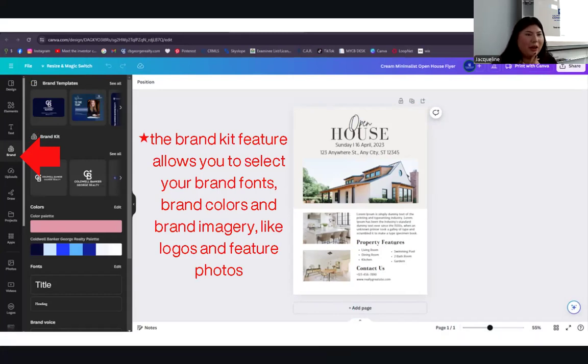So right here, for Coldwell Banker, the colors are dark blues, light blues, and really bright and airy. You have access to the colors that you make, depending on whether you want to stick with Coldwell Banker colors or have your own type of brand kit. If you use social media, you can choose other colors and make your logo, and you can upload it right there. That way, when you do a design, it's ready and available. You just click and add it, resize it, whatever you need to do.